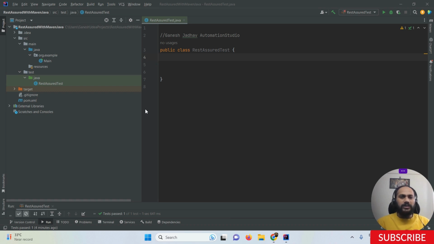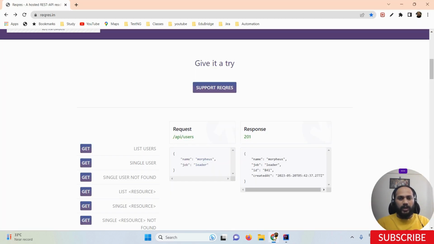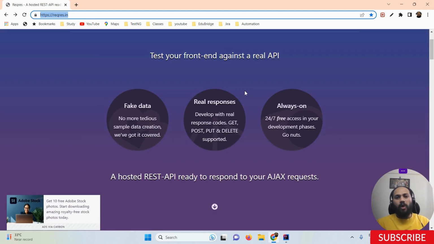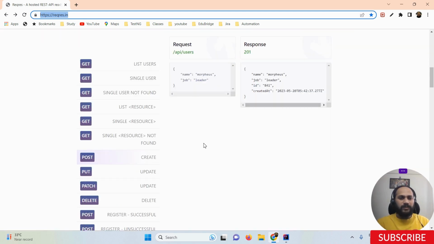So what is meant by the POST request? It means, guys, it is always creating a new resource on the server. This is the behavior of the POST request. Just open the dummy website, reqres. This is a dummy website which provides mock APIs basically. You can simply navigate this website and test based on that.